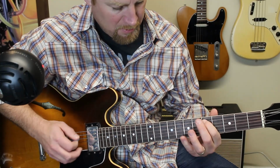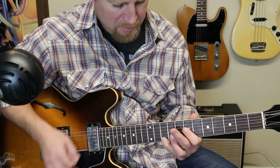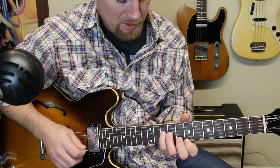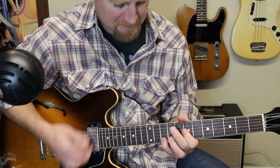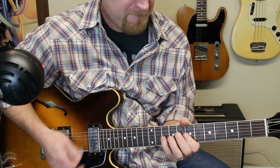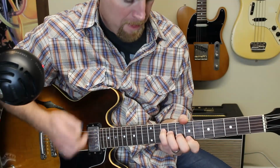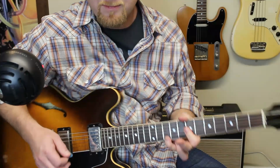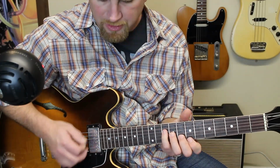Here's D. So I'm playing the octave of the D right there. So the variation would go like this. There it is again. So the rhythm really is like this.